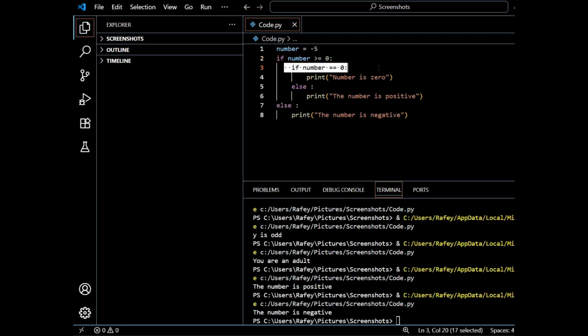But if the number is equal to 0, then it's gonna proceed to the other else, which is the number is negative. So in this case, it went on to the number is negative. That's because this is the second else in here, which applies to this condition. So this is why it ended up printing the number is negative.